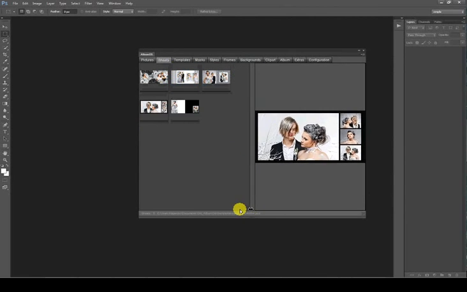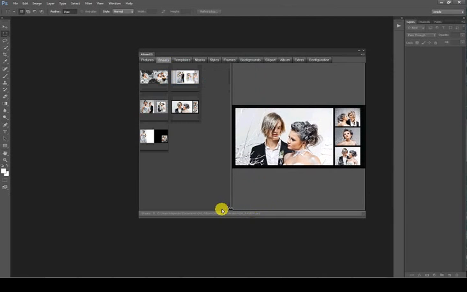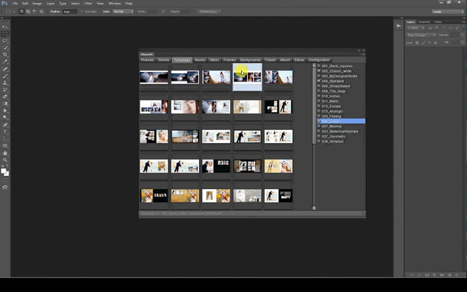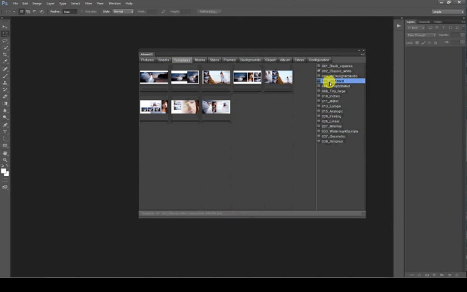The Templates panel logically shows the templates. Please remember that in the demo version, you don't have all templates included, but it will not mark your pictures or sheets, so feel free to create a few albums and test the application.